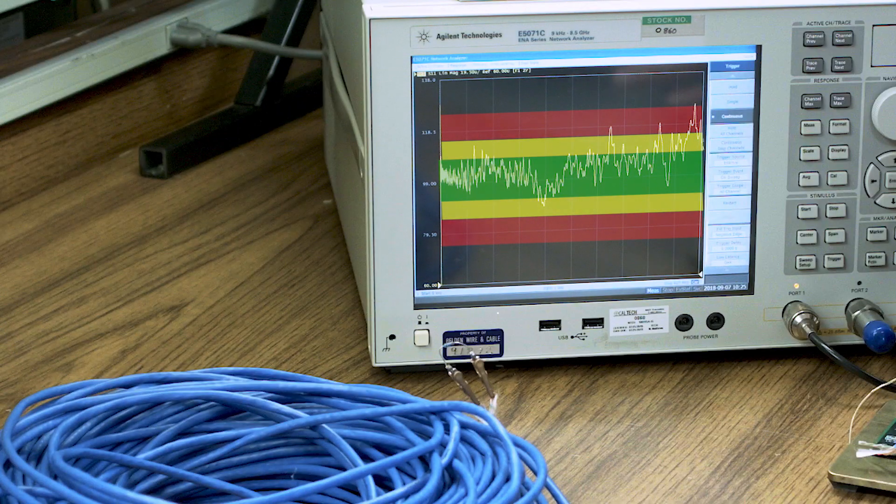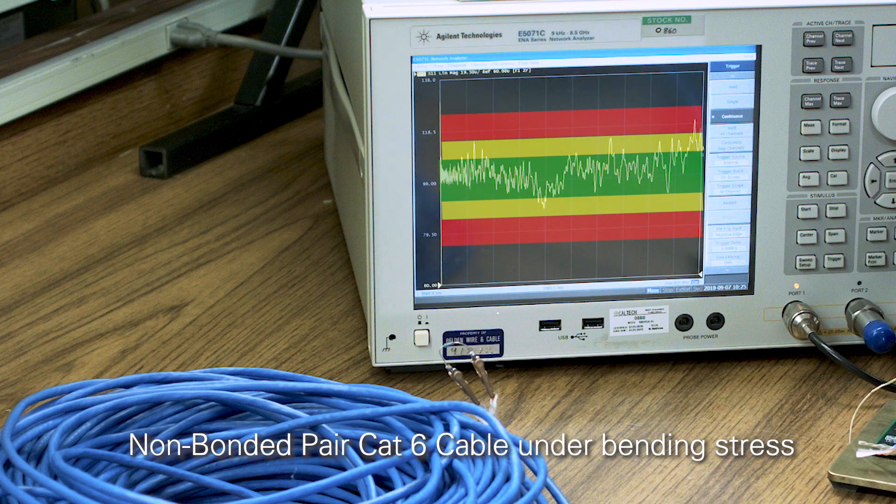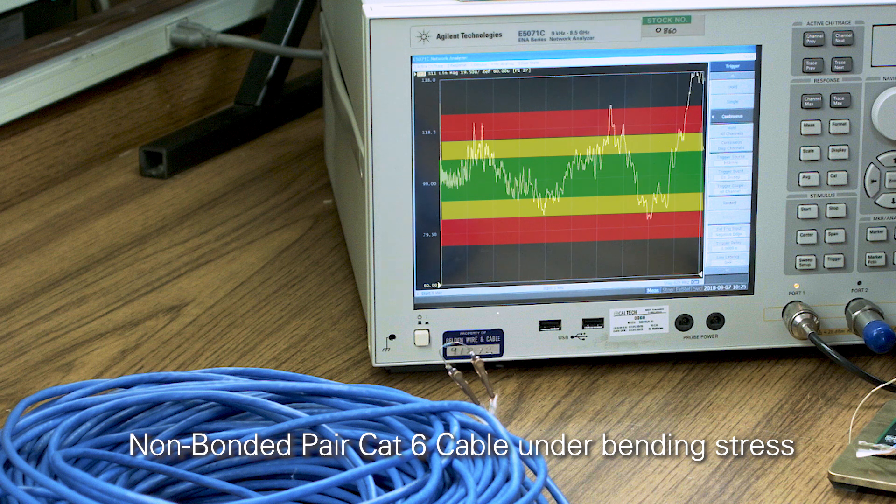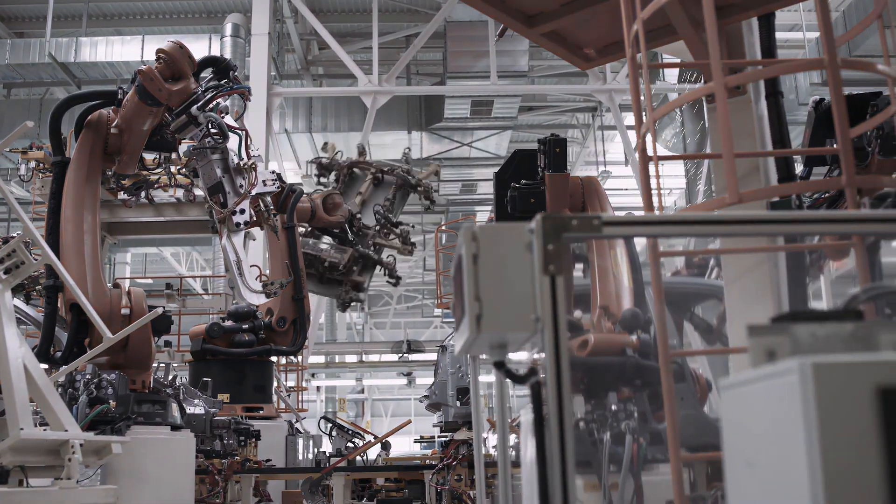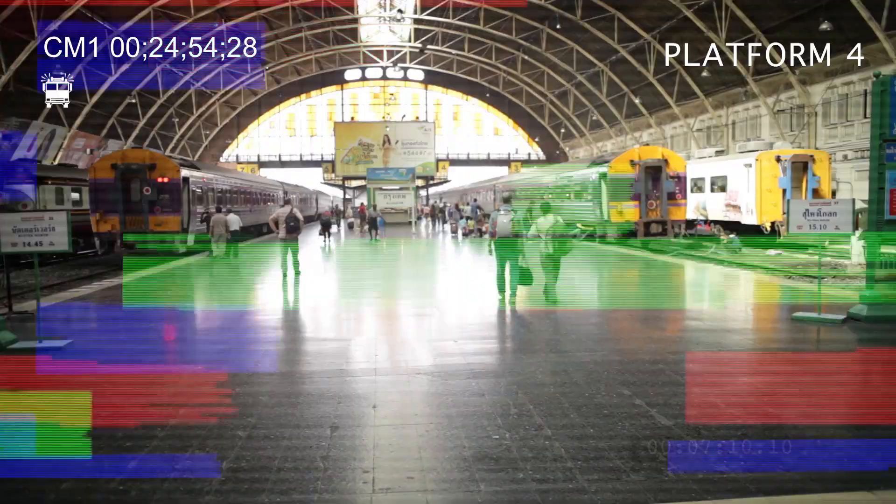In test lab simulations, we measured what happens to the impedance, or electrical resistance to the signal. You can see it begins to break down pretty quickly. That means your signal is getting disrupted. When that happens, production lines shut down, water stops flowing, video images break up, and your money goes down the drain.